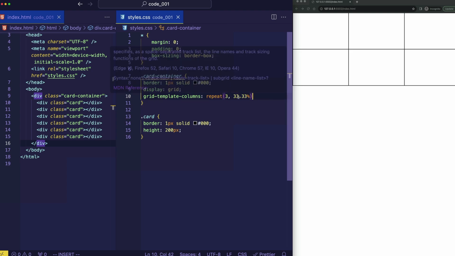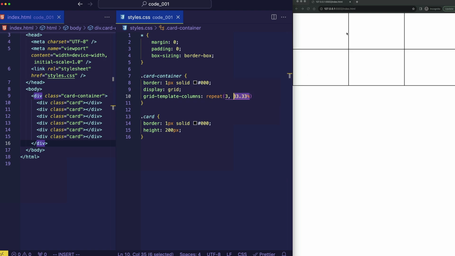But even better than that, CSS Grid gives us something called a fractional unit, or an FR unit. And that allows us to do away with having to make any exact calculations, any percentage calculations ourselves. Right, so if we know that we want 3 columns and that we want the totality of those columns to take up the entire width of the containing element, no matter what it is, we can set 3 columns each at 1 FR, or 1 fraction of the total width of the containing element. And now if I save, right, you can see that each one of these columns takes up exactly 1/3 of the container's width. And the nice thing about this is that this is completely responsive.